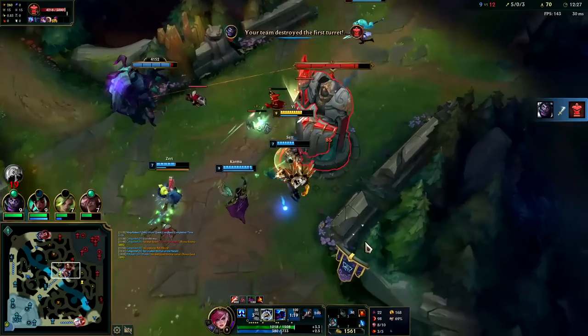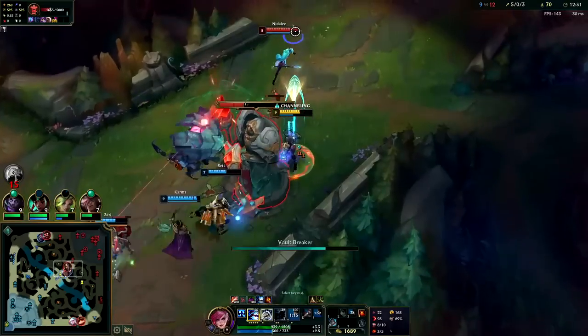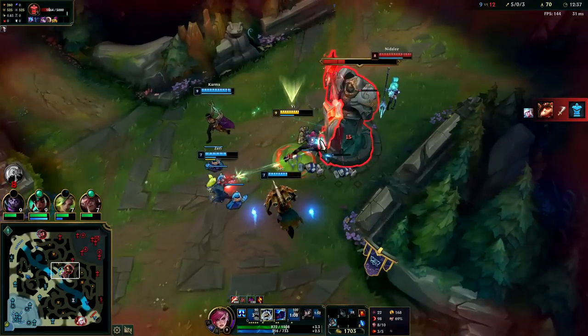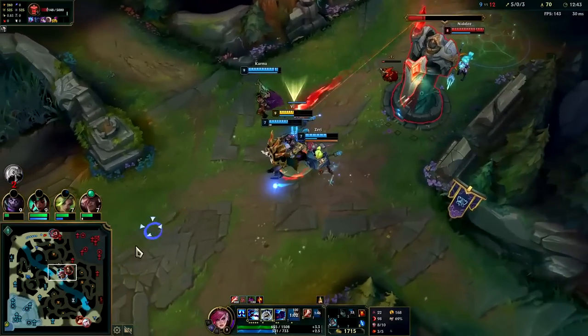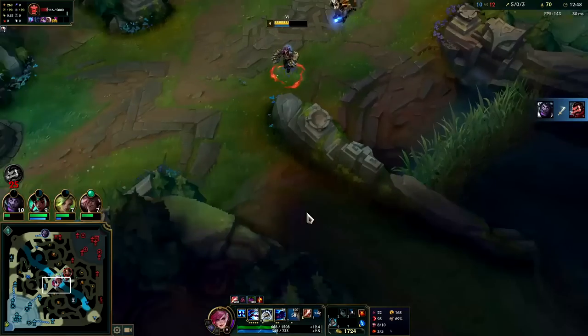Trading bot plates right now. That's okay because we're getting a lot of mid plates for it. Yeah, they lost top turret. And they're basically losing mid turret too. Our bot lane rotated mid because they're getting dumpstered right now.